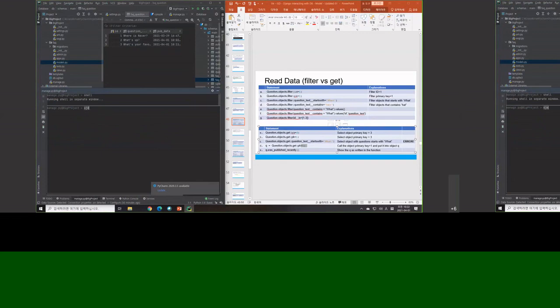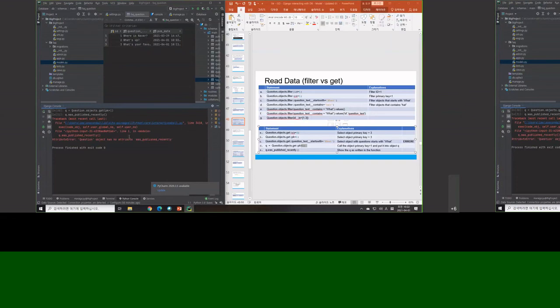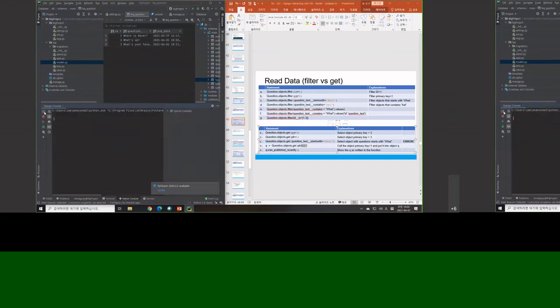So you will do the shell. Okay, so after you have the new console, you need to do from FAQ models import Question and Choice.